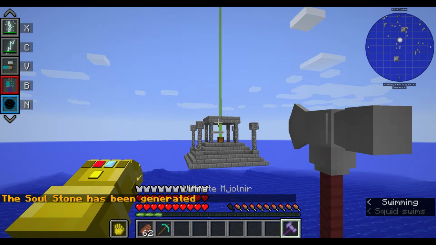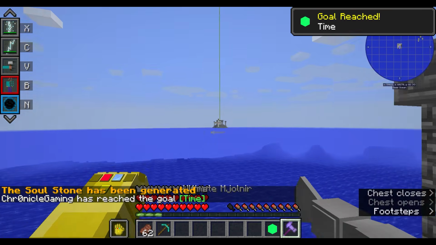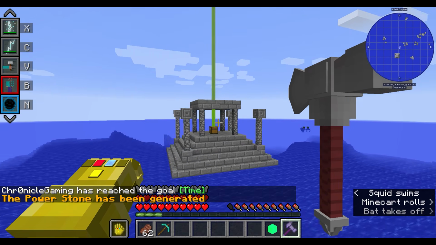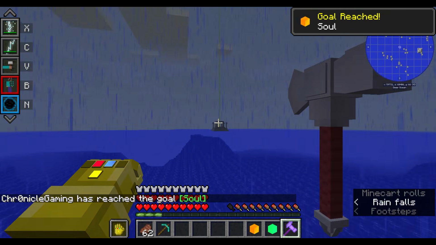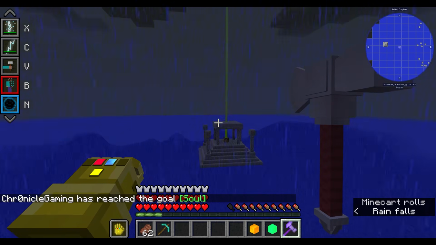And now if I go here, okay, here are the last two. Time stone and the soul stone. Oh yeah, I forgot about the power stone. Well, we found that too. And once I get here, I'll just turn it back from the rain, because rain is annoying.